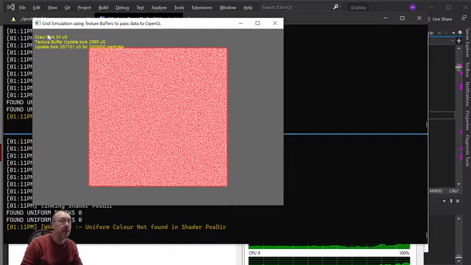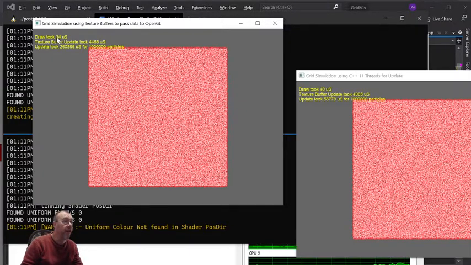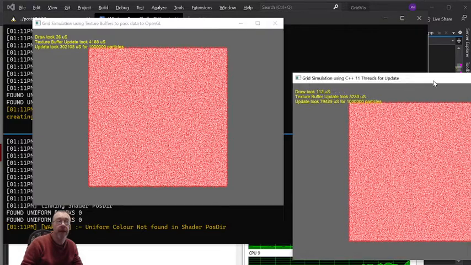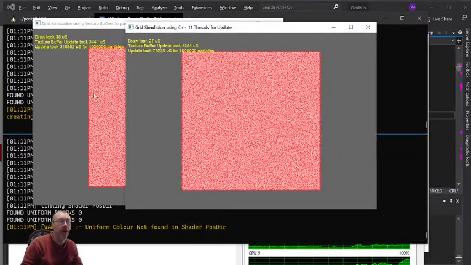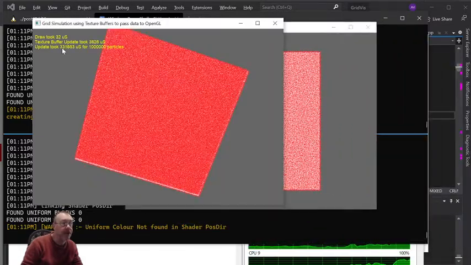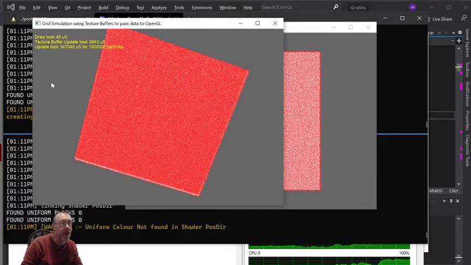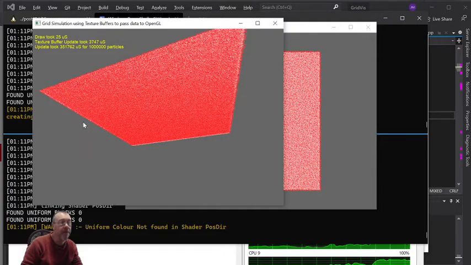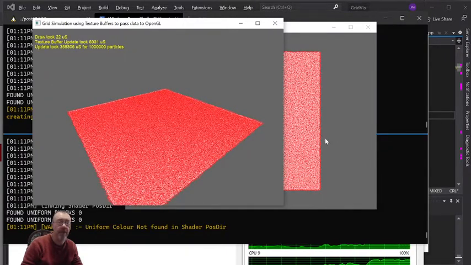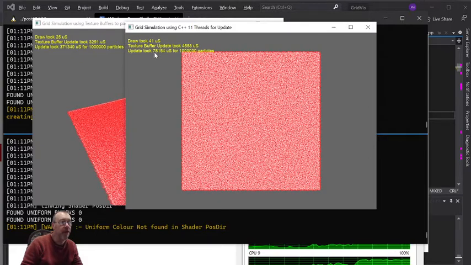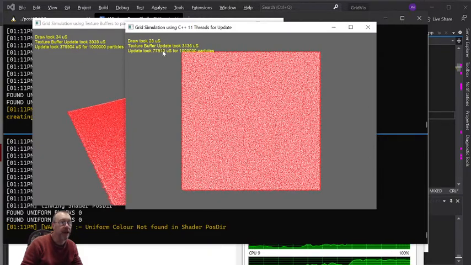Again, you can see my draw is relatively quick and my buffer update not too bad, but my update here is taking 340,000 microseconds for those 1,000,000 particles, which is very slow. Whereas now you can see that this is taking about 78,000.